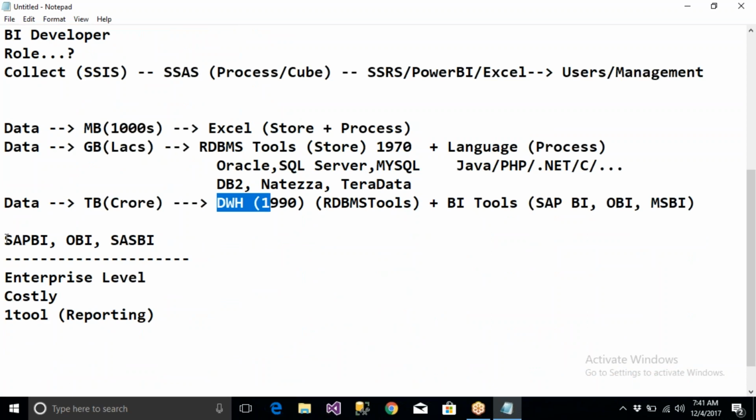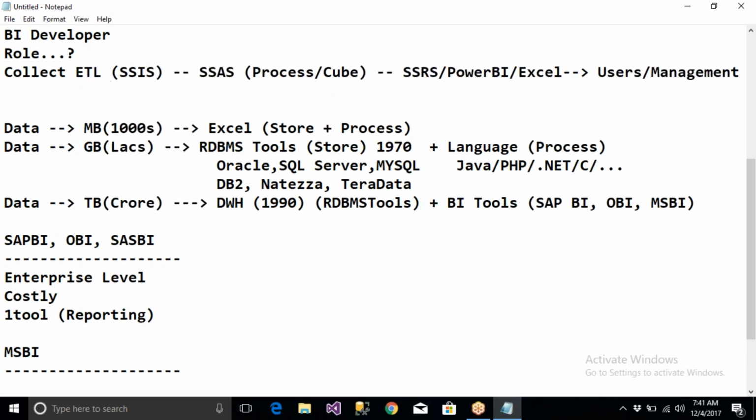So SAP BA and Oracle BA were popular initially, but they were giving only one tool, that is the reporting tool. Then Microsoft thought, why does the customer have to pay lots of money and budget, and recruit different skill set people? One person should know how to perform ETL operations. I'm talking about collecting data itself as an ETL thing. In olden days, people were recruiting Informatica people and DataStage people for the ETL.